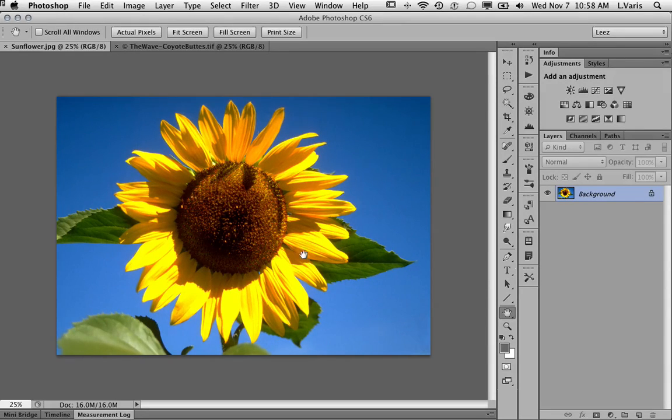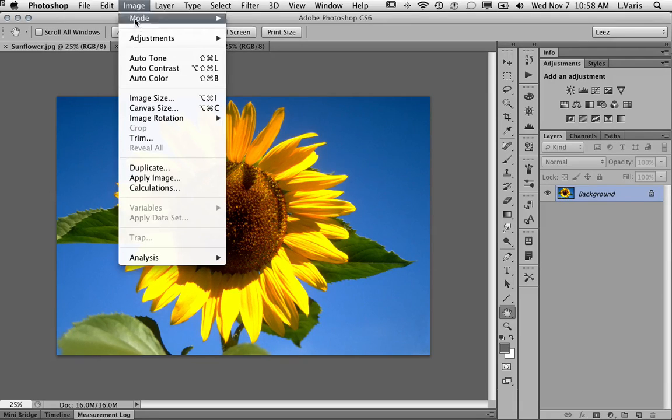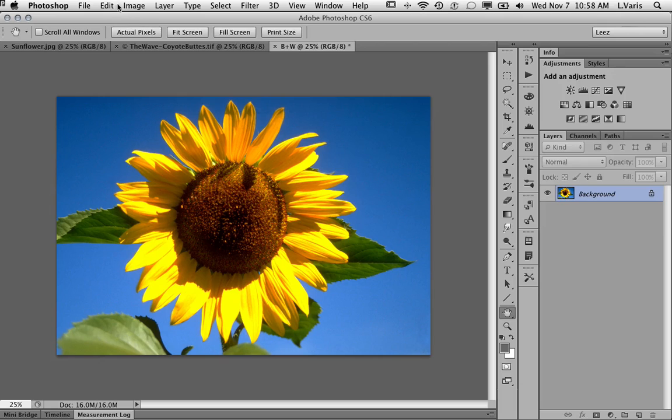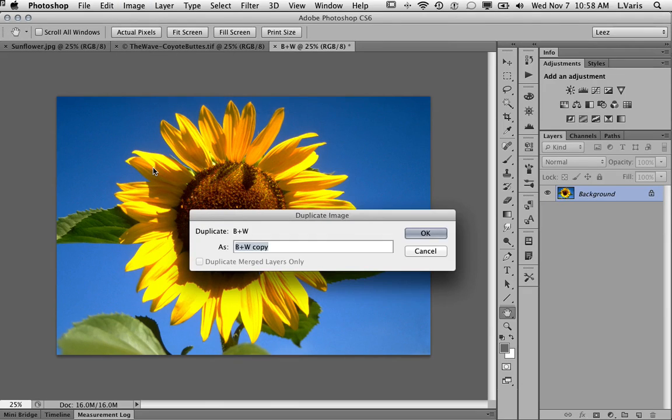I'm going to compare a couple of different methods of conversion, so I'm going to duplicate this image. We'll do Image, Duplicate, and we'll call this black and white, using Photoshop's black and white tool. We'll make another duplicate, and this will be channel mixer.